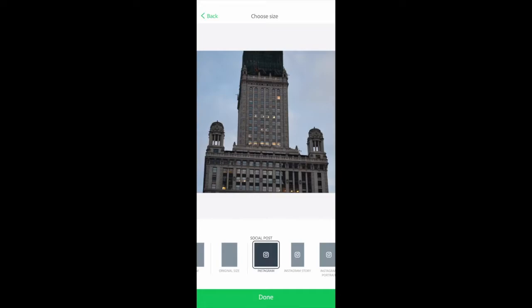So if you see here on the bottom, you have different sizes. And this is one of the cool things that I love about this: it already knows that most people use this to post on Twitter, Snapchat, LinkedIn, and all that. So you basically pick the one that you're going to be posting to. I usually just pick Instagram. I like the square look because that fits Instagram and it also fits on Facebook, and it just looks nice and neat. And you don't see any cutoffs or anything like that. So I'm choosing the Instagram layout, and I'm going to click Done.